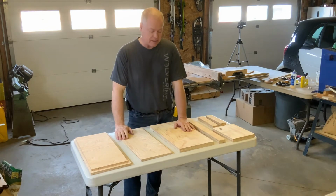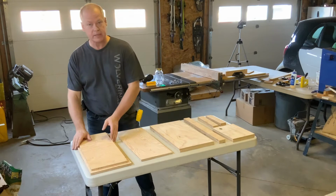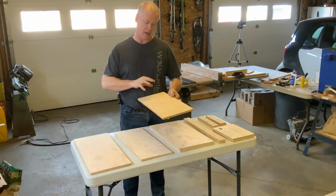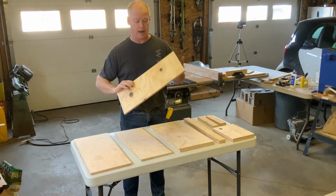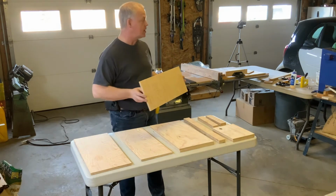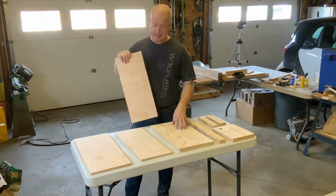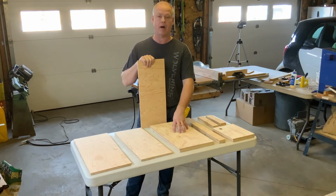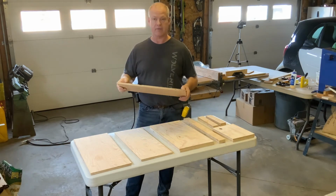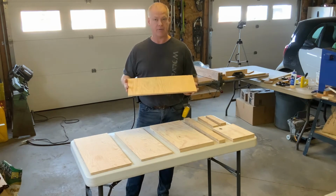So we got all our pieces cut out. One piece I forgot to mention, and the dimensions of it, I was saying I wanted to make an inner cover. So I cut a couple extra pieces. I had to find some more plywood. I didn't quite have enough plywood. So I got 4 boxes out of that sheet of plywood. So four nukes out of the sheet of plywood and 3 inner covers. And I wanted some inner covers for my other ones as well.